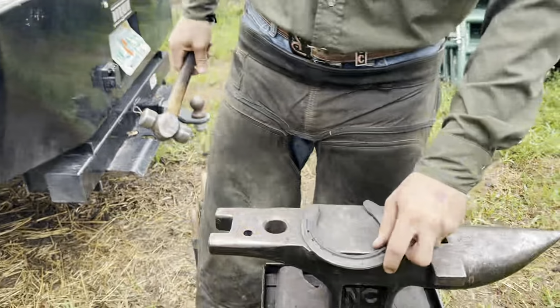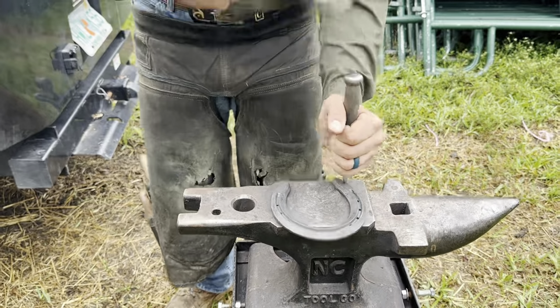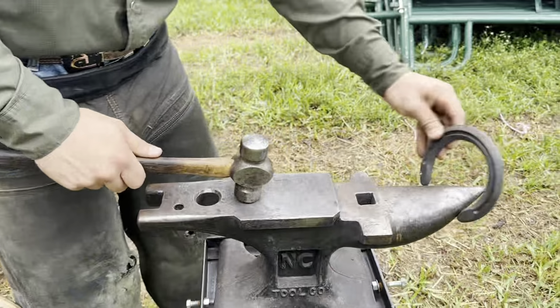Same thing to the other shoe. This time we're going to mark my left heel. We're going to open the toe.